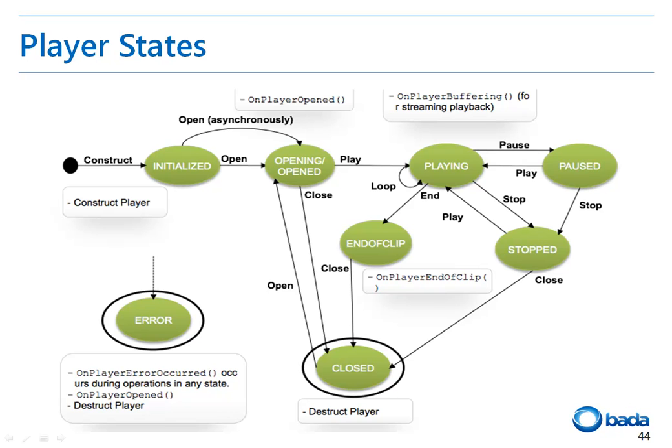In the playing state, the file can be stopped with the stop command or paused with the pause command. To return to the playing state, simply call the play function. There are 2 scenarios where the player is closed. The first is if no loop is set for the playing and the end of the media is reached, the onPlayerEndOfClip listener function is called. This listener function will close the player. The second is if you want to close the player before the end of the media file is reached. You can explicitly call the stop function for the media that's being played, and this will also close the player.